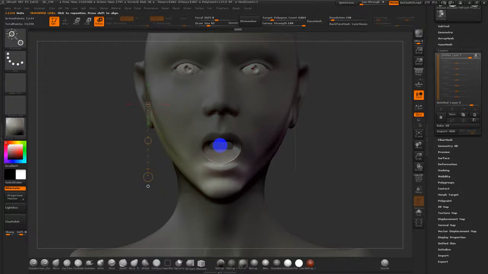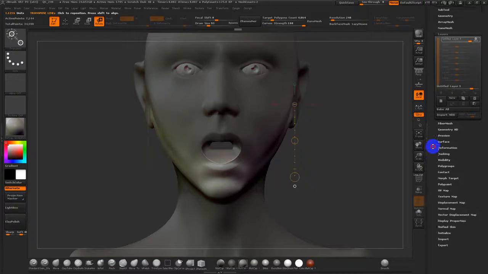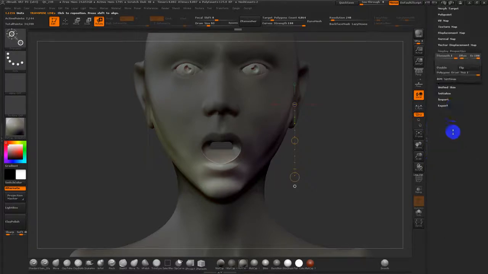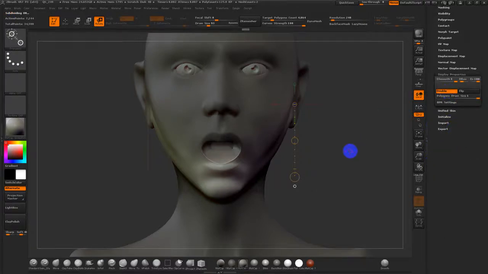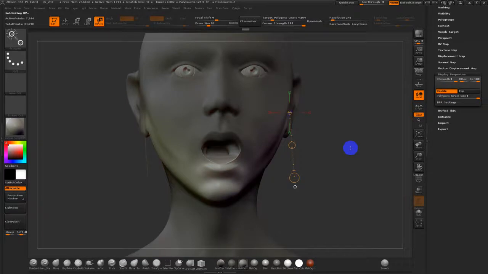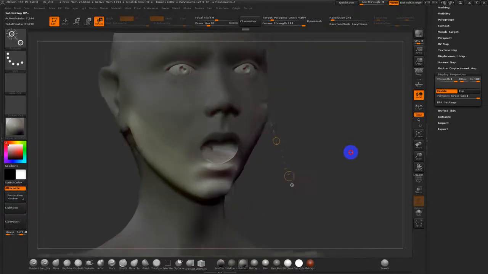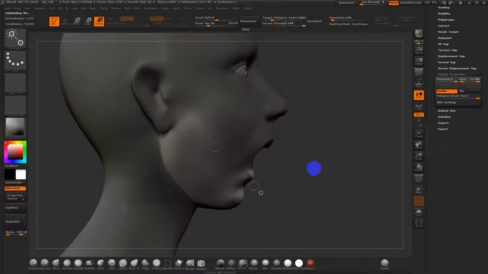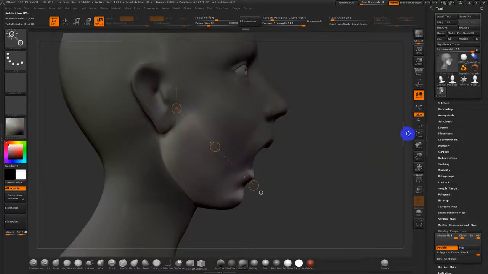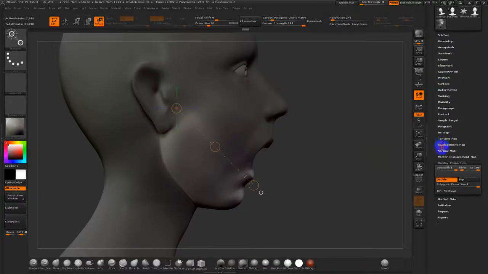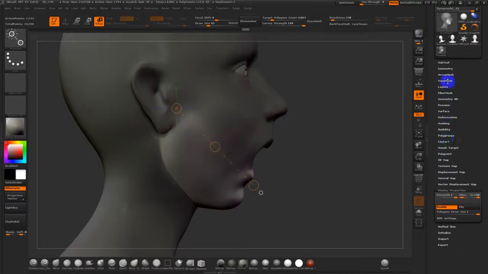I didn't curve the back of the mouth down enough, and you're seeing through the back side of the head as well, right? So if I went to display properties and went to double-sided, you'd see the back of the interior mesh of the head. It's very blow-up doll at this point, right? Anyway, so this is on an active layer, right?